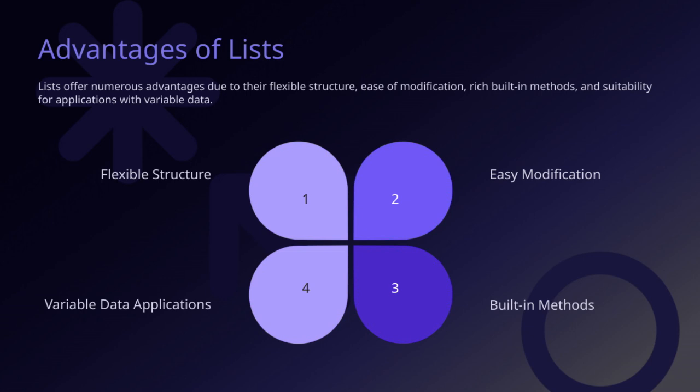Next, the ease of modification is a huge plus. You can update your list quickly, which saves time and effort in your programming workflow. Then, we have the rich set of built-in methods that lists provide. These methods allow us to perform common operations like sorting, reversing, or searching with simple commands, making our code more efficient and easier to manage.